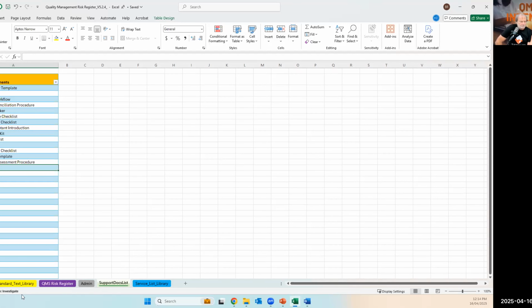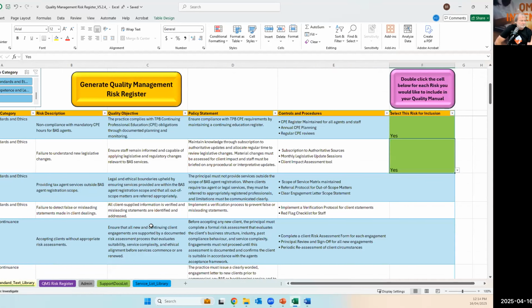All right. So the next part that you go through is this standard text library. Now, at the absolute heart of any system of quality management is risk. That's not my myth. That's a fact coming straight out of APES 320, which is the professional standard that the TPB have premised all this on. APES 320 says at the heart of your quality management system is risk. That's the underlying premise that we have to deal with. So if we mitigate risk, we deliver quality. Exactly. Yep. That's the idea of it.